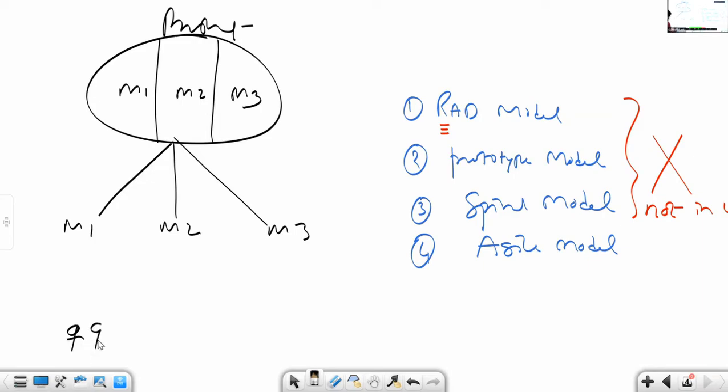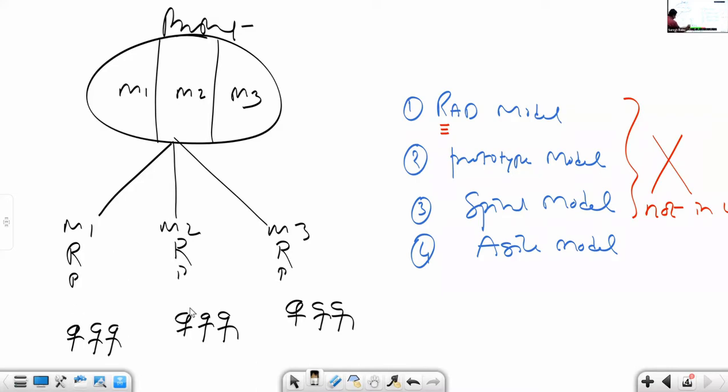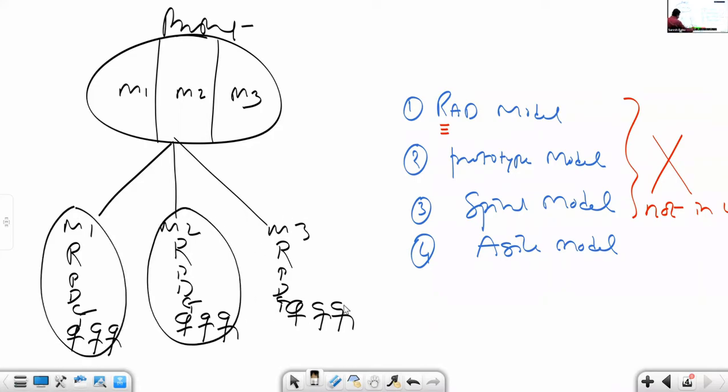A dedicated team is deployed for implementing module 1. Another team is deployed for implementing module 2. Another team is deployed for implementing module 3. These people start collecting the requirements of module 1. These people will start collecting the requirements of module 2. This team will start working on module 3 requirements. Similarly, planning, design, coding, testing, all activities are carried out for their individual modules. One team implements module 1, another team develops module 2, another team develops module 3.